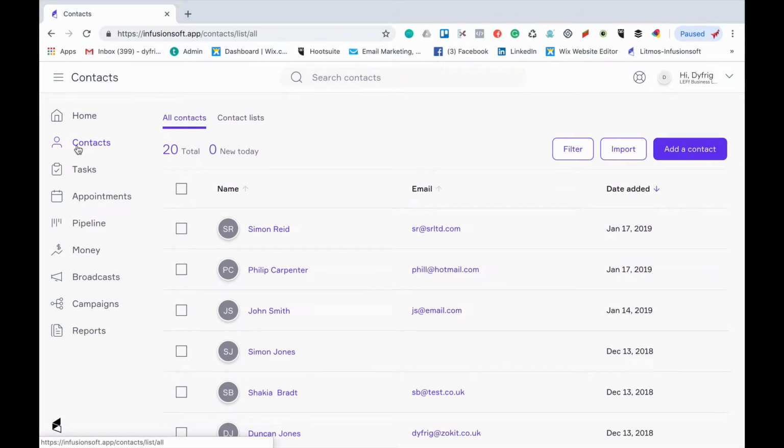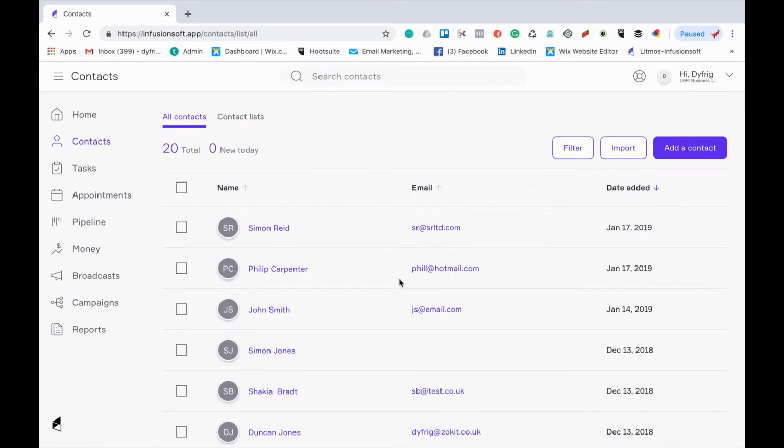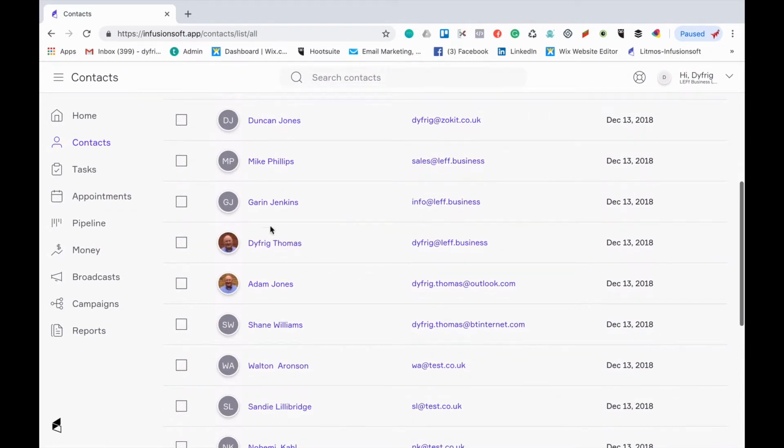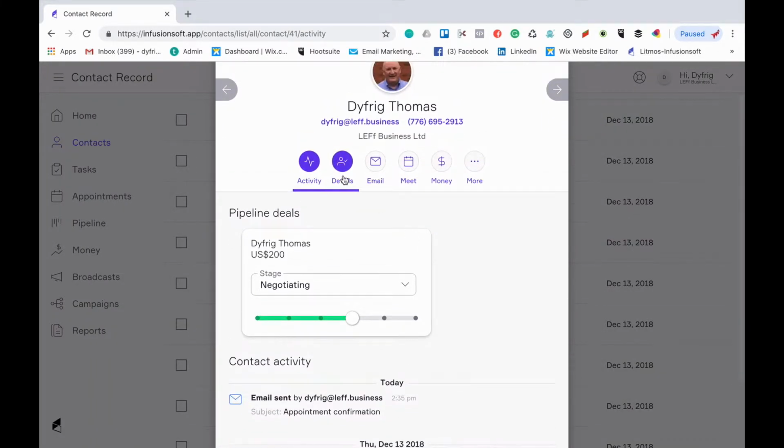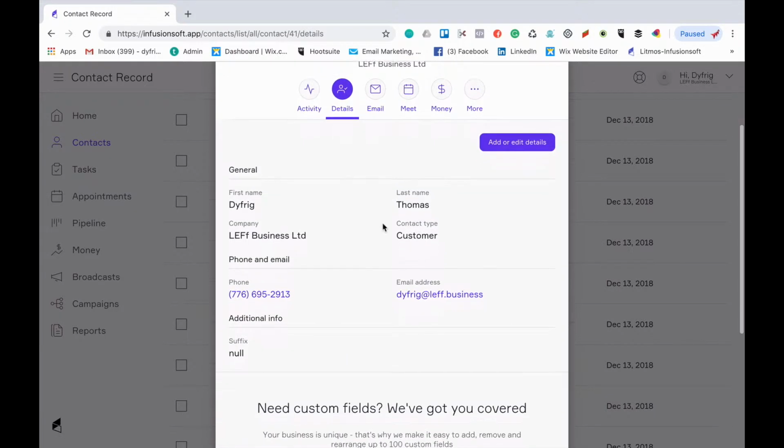So let's take a look at contacts, and what's important for any business, or really for the basis of automation here, is knowing something about your clients and your potential clients, your prospects. So what we do from the moment somebody signs up or we get somebody's contact details, we're building up a picture or a better picture of them in this system. So let's have a look very quickly here. We can see the contact details.